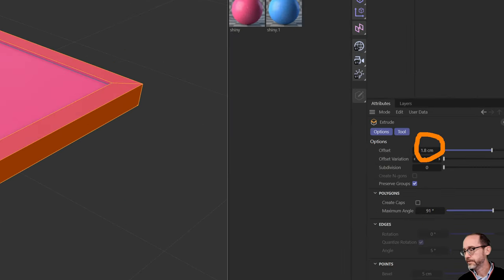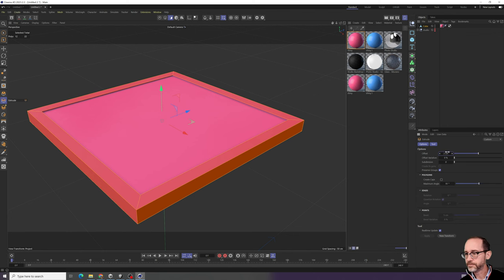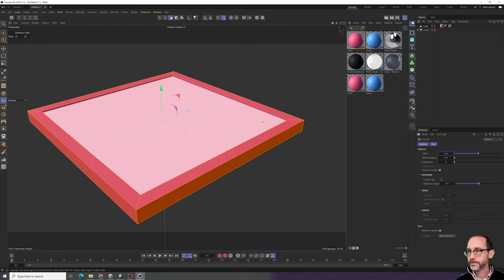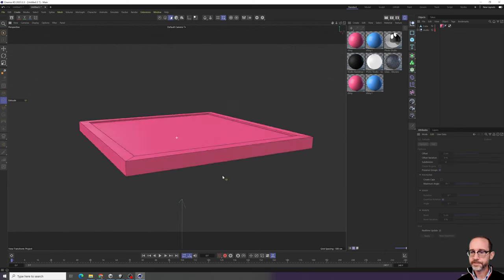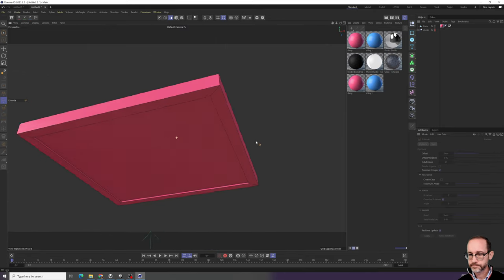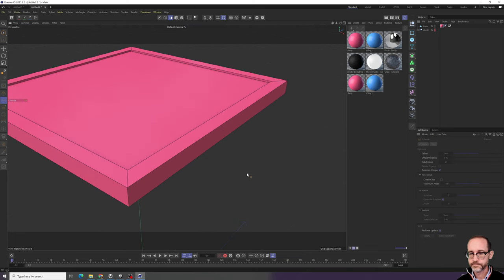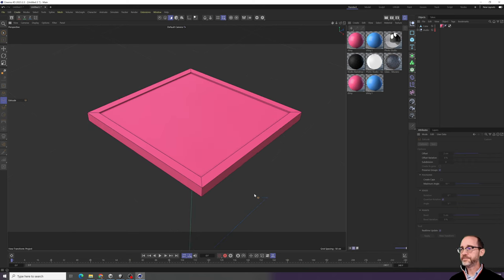I can come in here after I'm done and adjust the size to exactly 2 centimeters, just so that it makes it easier later if you're able to use numbers to make the math easier later on. It's not easier for the computer. The computer doesn't necessarily care if it's 2 or 1.8735, but it definitely makes it easier on you as a designer to know that, okay, I made that lip 2 centimeters big before, then in order to make this object look similar, I want to have the same kind of lip on it. Cool. And so now I've got this platform. This makes sense as something we could use in a game.